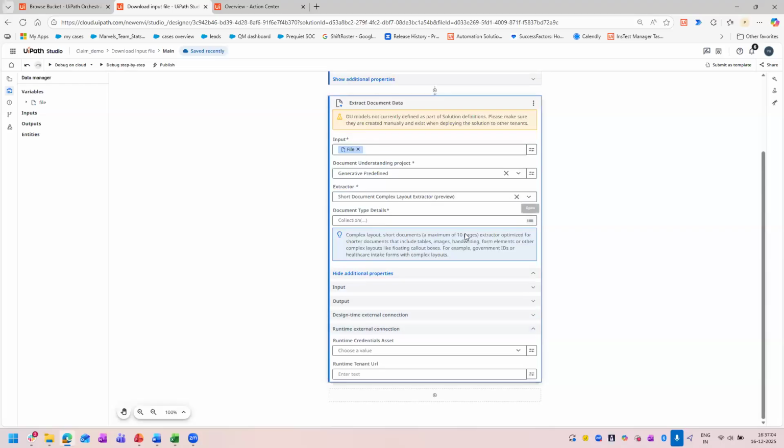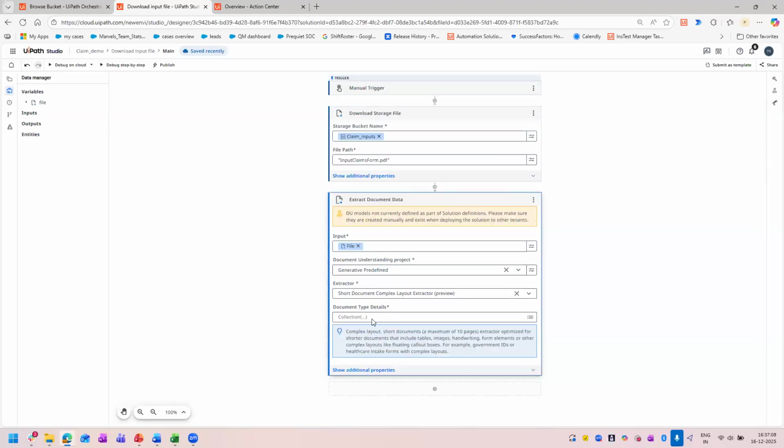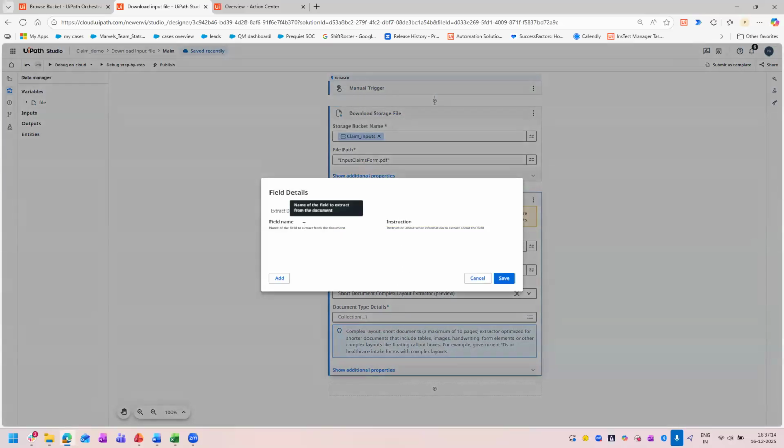Let me add additional properties, and let's create the fields which we want to extract. We have to provide the field name, and we provide an instruction, just like with an agent. The extraction can be done just by instructing it.